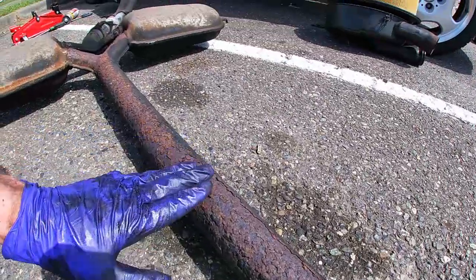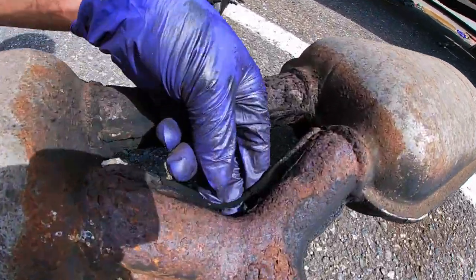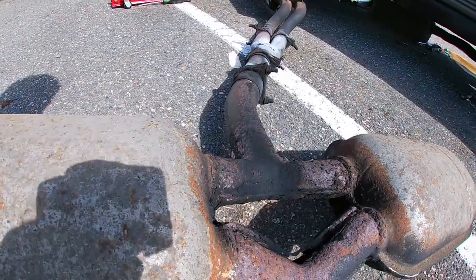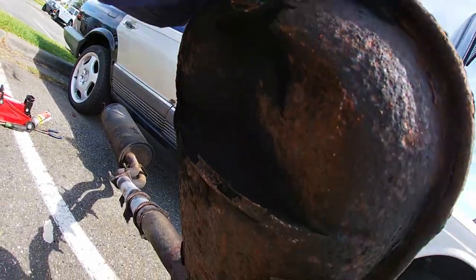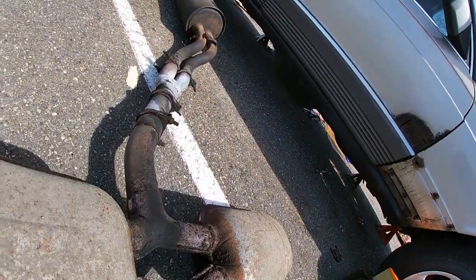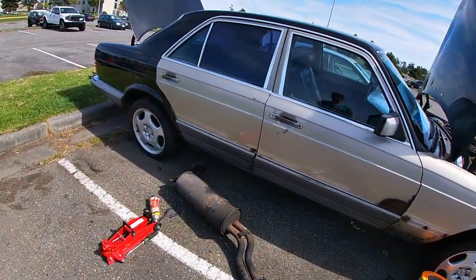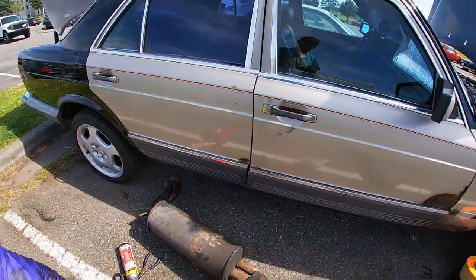This definitely has seen better days. Look at all this flaking. And this is my problem right there. There was already a hole. And this side is a lot worse. There's a hole right there. So yeah guys, that's gonna be all replaced. And I'm probably just gonna save this muffler because it's still in good condition.